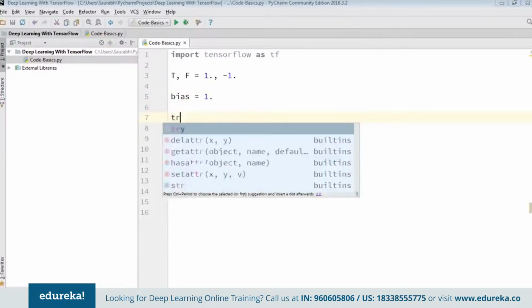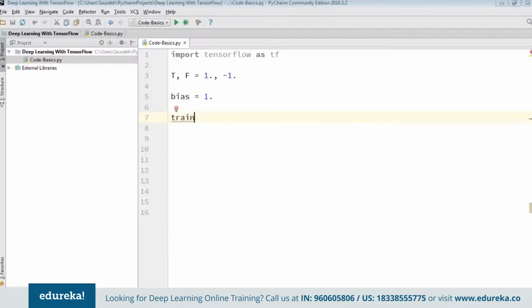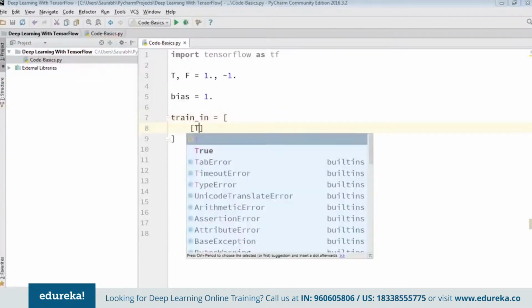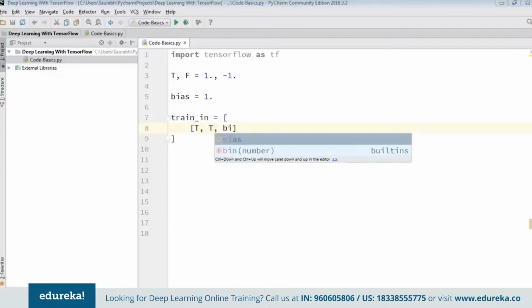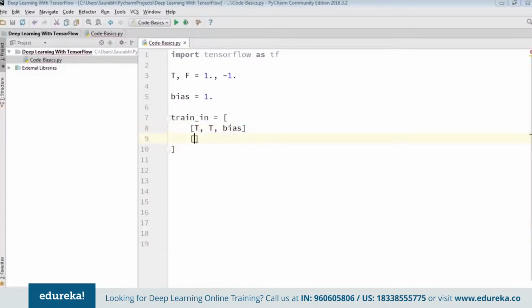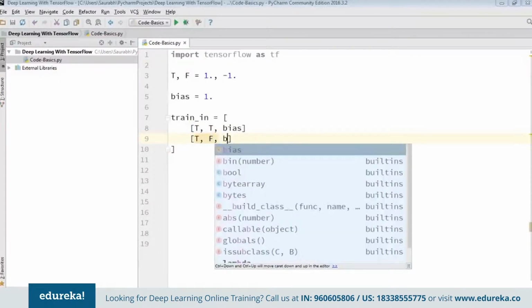And now I'm going to provide the training data. So for that, I'm going to type in train_in equal to, if one input is true and the other input is also true, then we have bias. Then again, if one input is true, the other input is false, then also we have bias.